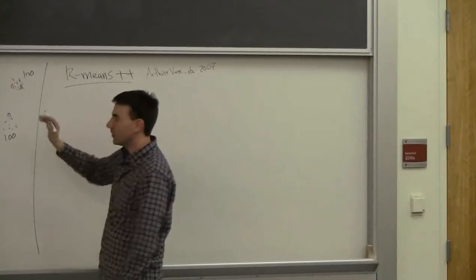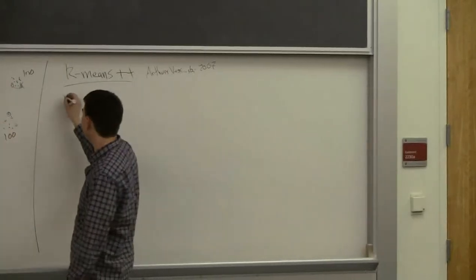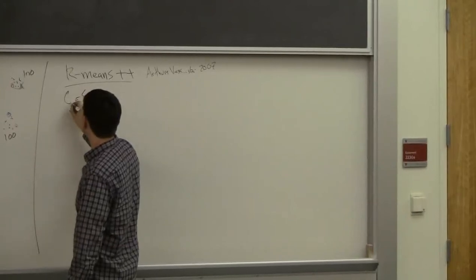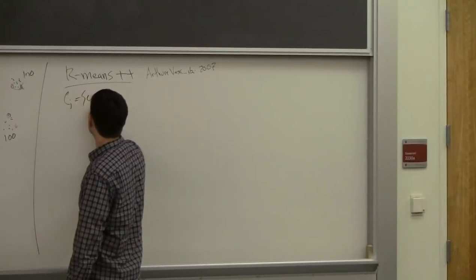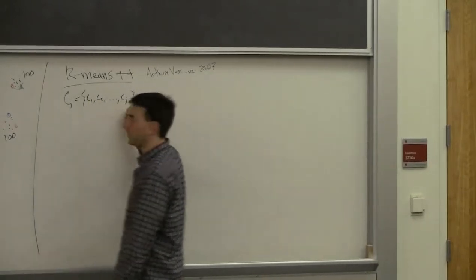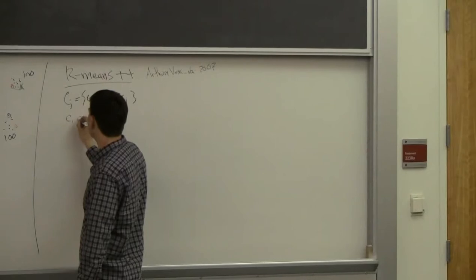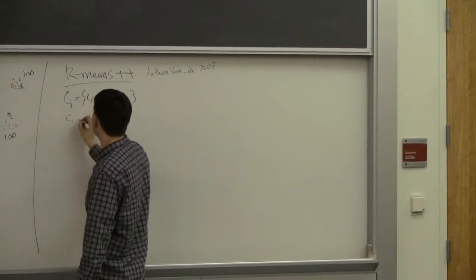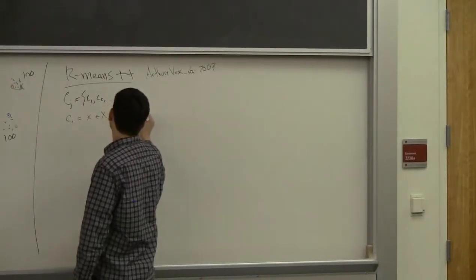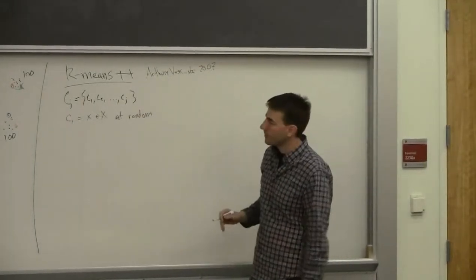Okay, so it's going to be a fairly simple algorithm. It's going to look a lot like the Gonzalez algorithm. We're again going to define Cj as C1, C2 up to Cj. So these are the centers that we've defined so far. This is our notation again. And we're going to choose C1 out of the set to be some x in the set, generally at random. So we're going to pick the first center at random.